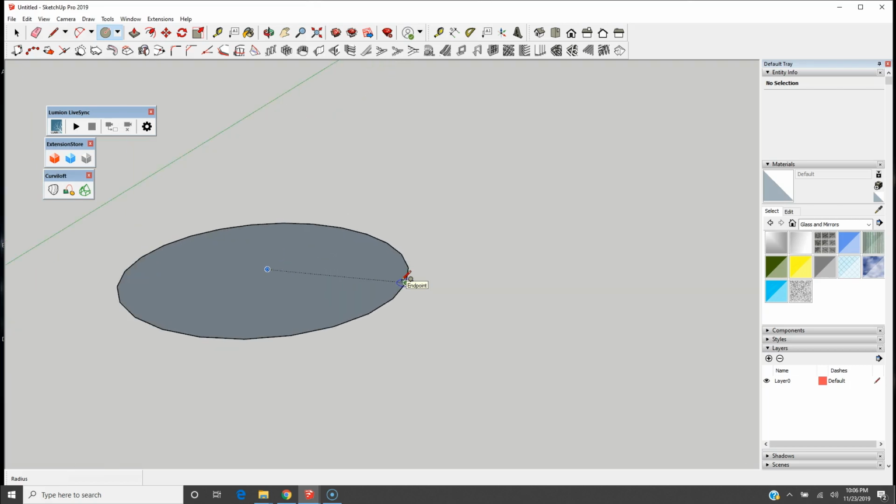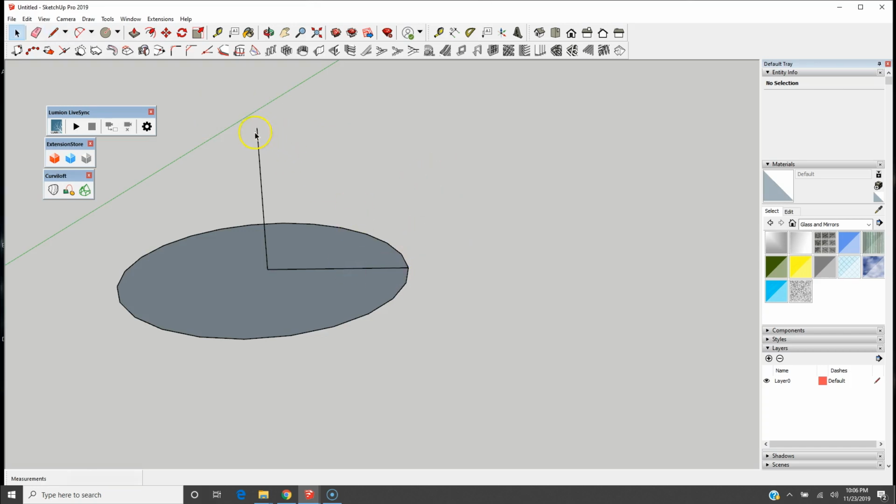What I can do is create a line from here to the very edge and another line from here up 10 feet. Now I have to actually physically type this in because I don't have an edge to snap to.